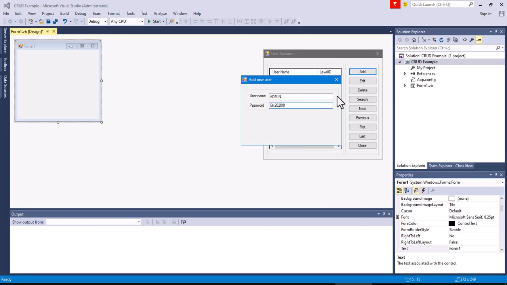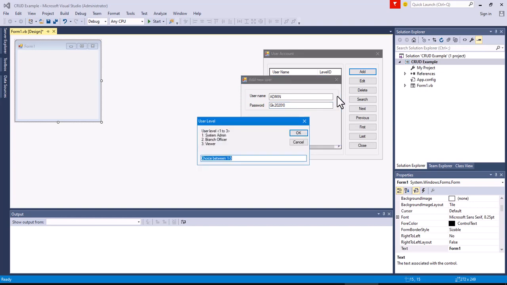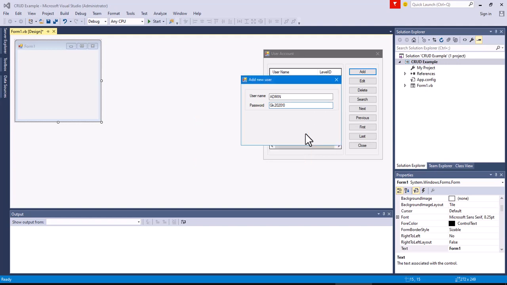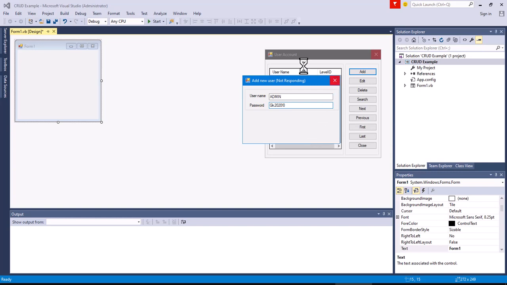Okay, if I click on OK, or rather enter, it takes me to OK, and then it tells me what level do you want this person to be at. So I can select 1, I click on OK, then it's supposed to take me to a database, and the database will store whatever information I want it to store. So basically this is a simple but basic application that we can work with. We want to create something similar. We'll borrow some content from this, but what we don't want, we will exclude.